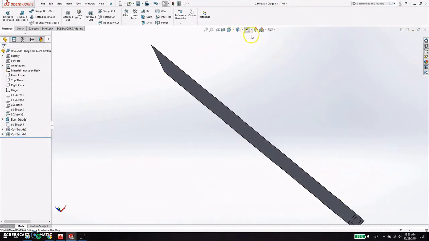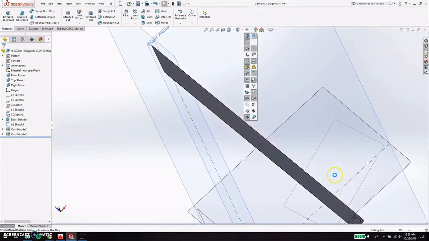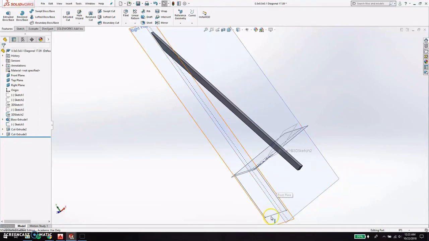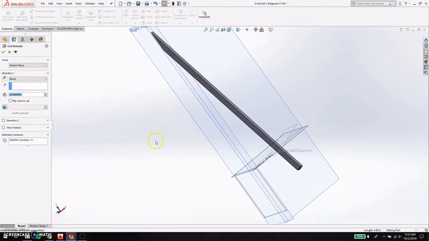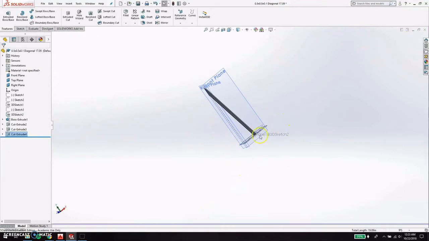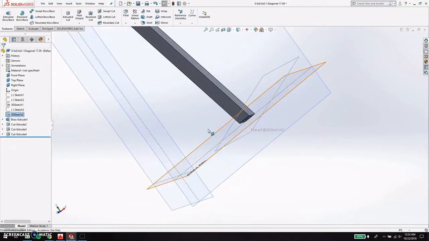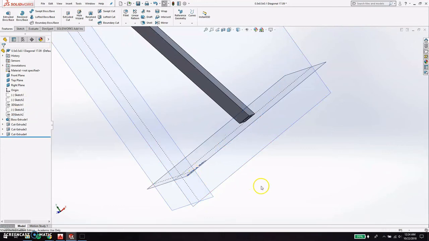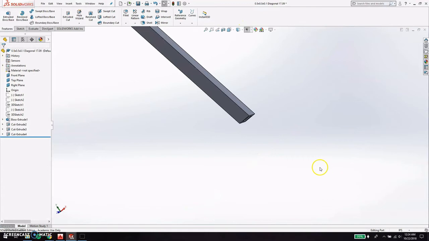I'm going to make these little planes appear, and we're going to do this. It's going to be fine. So we'll take this and we'll do an extruded cut, and we'll cut in the right direction. And there we go. Simple as that. We're going to take this plane and hide it, and then we're back to normal, as if nothing happened.